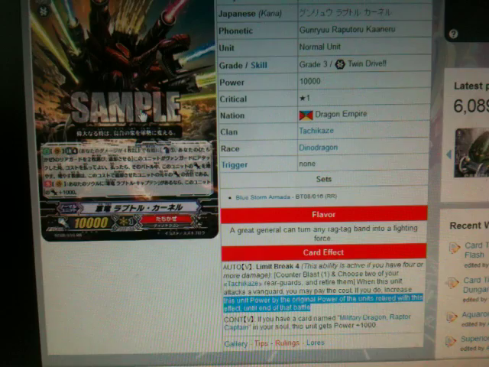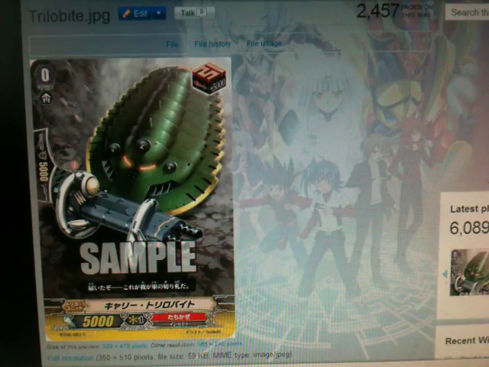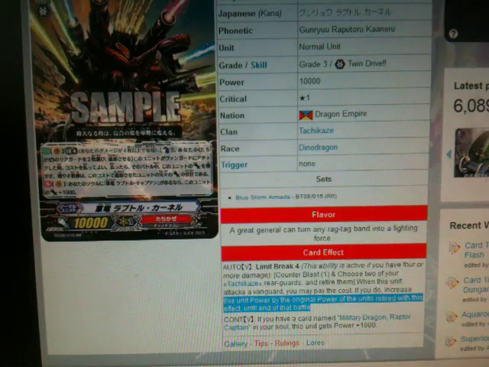It's not that great. Ooh, we have a Trilobite draw trigger. Oh, that's so cute. It's even holding a rifle. What the fuck? Anyways. I got distracted.